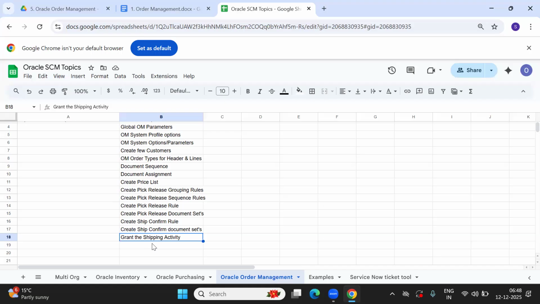So in this shipping grant, we will be giving the role. We will have some seeded roles, some upgrade roles that we can assign, or else we can even create a custom role.